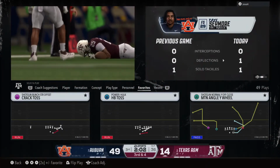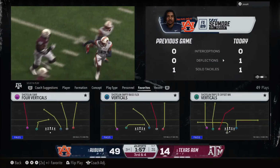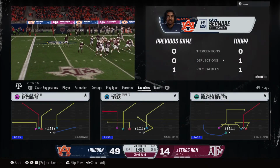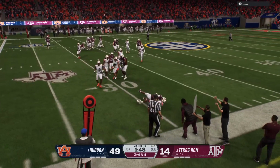Well, setting the edge, a lot of times they rely on that offensive tackle to do the job of the line of scrimmage. Sometimes it's a tight end, maybe the H-back. But someone has got to set the edge of the line of scrimmage to give them a spot to go. If you're not able to do that, you're not able to turn the corner and make a big play.